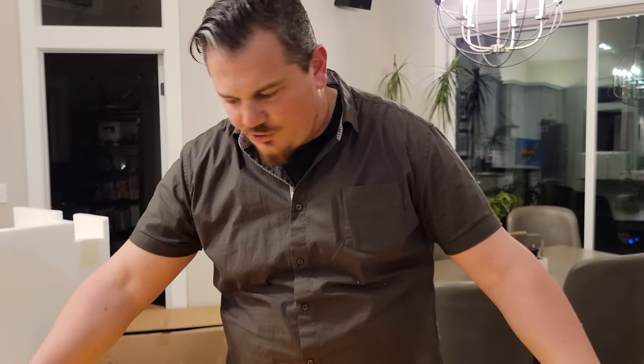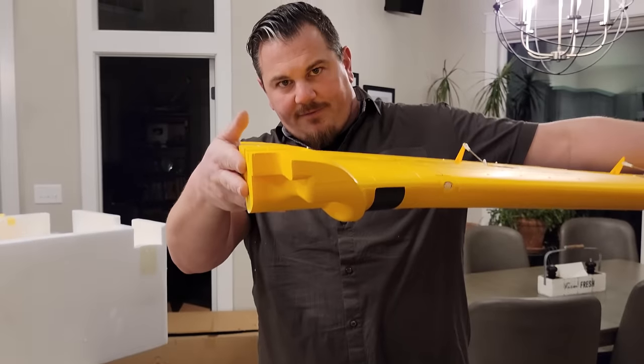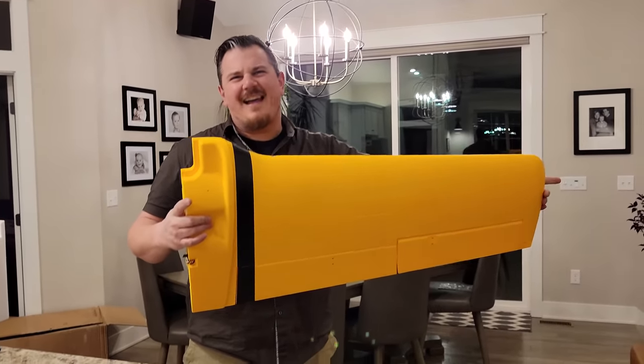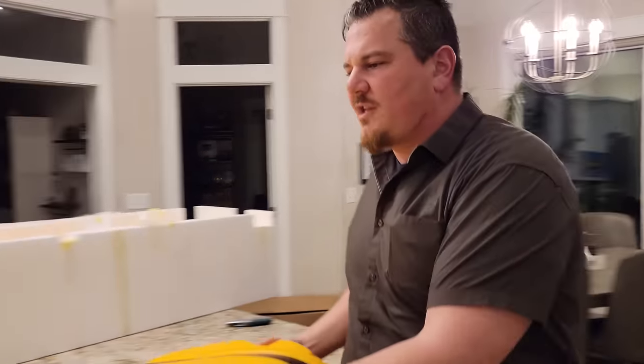It's just absolutely gorgeous. And that's where your wing joiners are gonna go. Now that is the full to the center of the fuse, okay? So not to be mistaken, I'd say maybe a little bit misleading on that size comparison because you do have half of the fuse width in there too. True. Okay, so we're just gonna lay this over here.